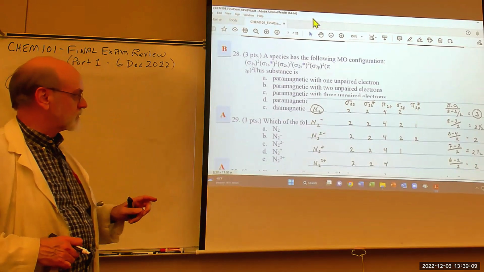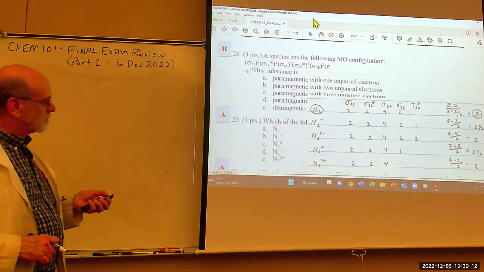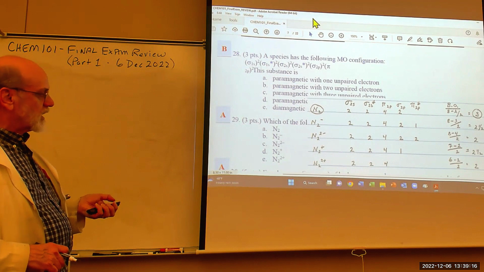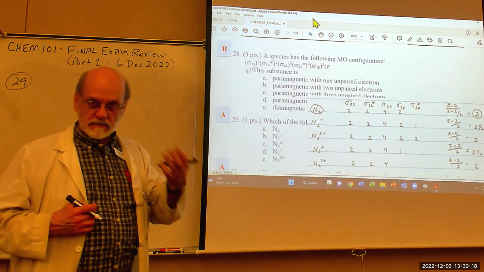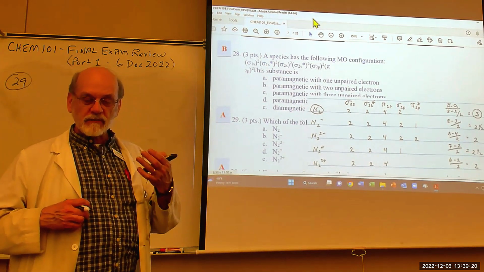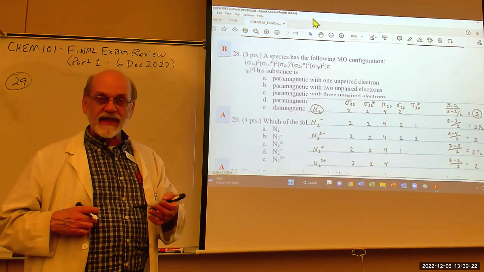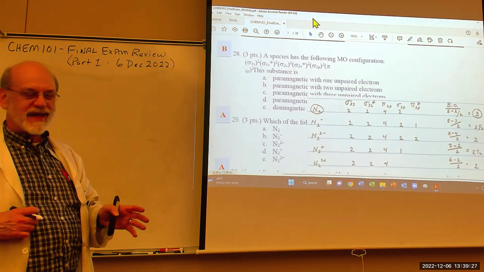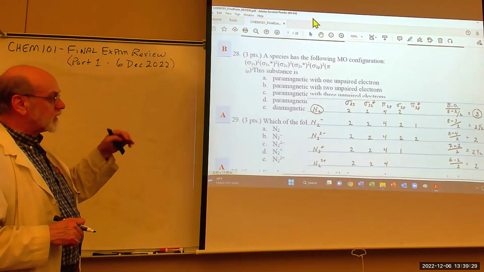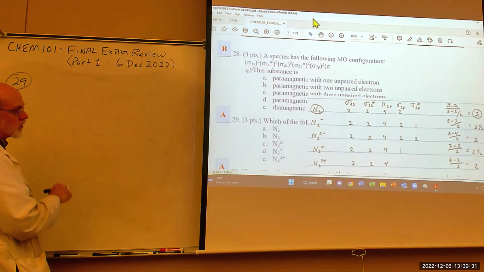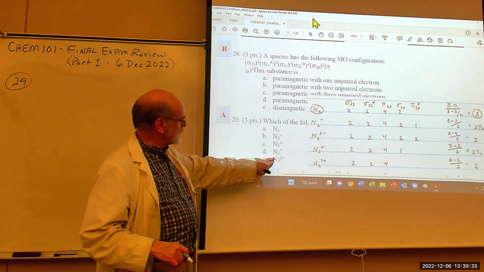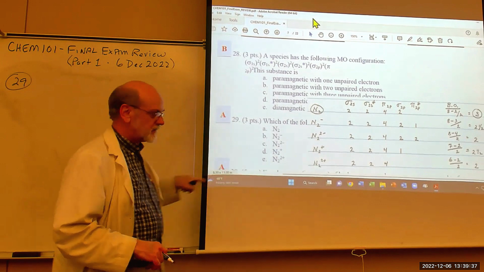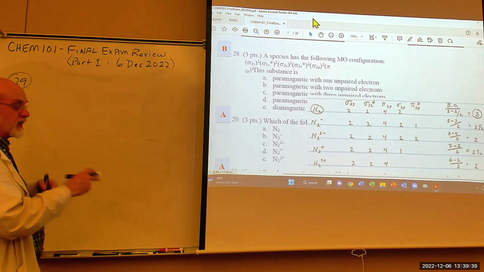The highest bond order. So in order to tell which one of these has the highest bond order, you've got to draw the molecular orbital structure and then calculate the bond order. But it's really not that bad, because what we really need to do is just take the neutral atom. Notice that these are ions of dinitrogen. So we just do dinitrogen and then reason it from there.